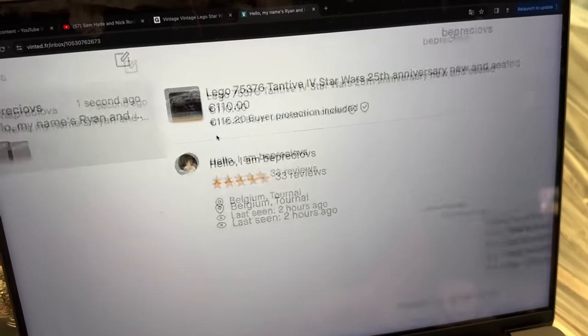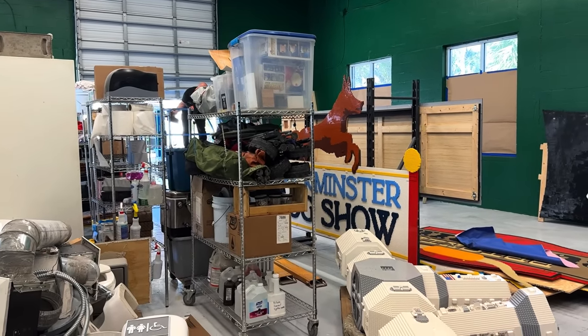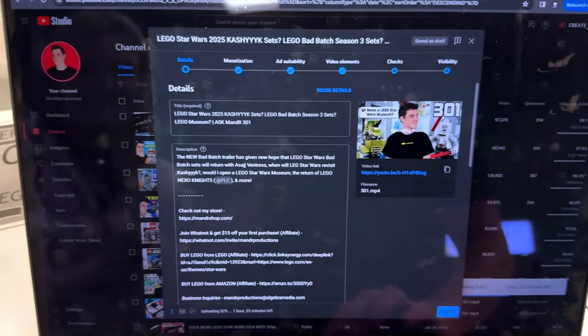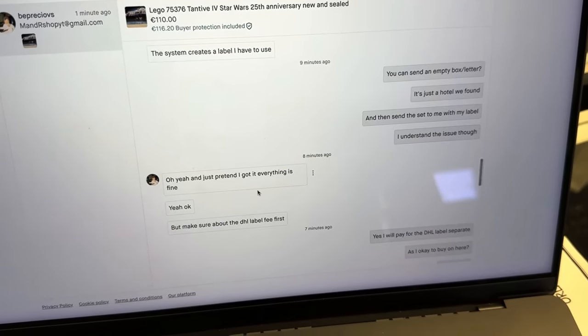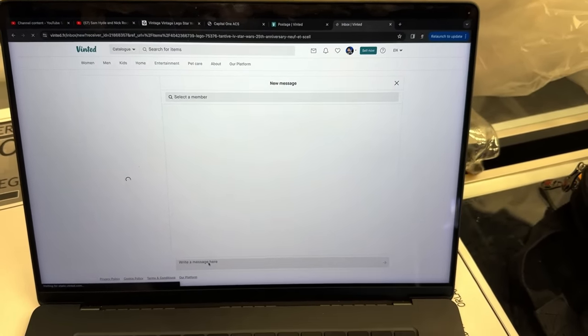Someone sent me a link on Instagram to someone on a website already selling the new Tantive 4, so I'm buying that. I'm also uploading Ask MNR and trying to deal with this new fella I just met on this app Vinted, that I've never used. We're working on a deal because I'm trying to get the set. I was going to buy him a separate label but he's worried I'll scam him since you can just get a refund on the app. I promised him I'm not going to scam him — perfect track record. My account got blocked because I sent my email, so we made a new account to message him again.